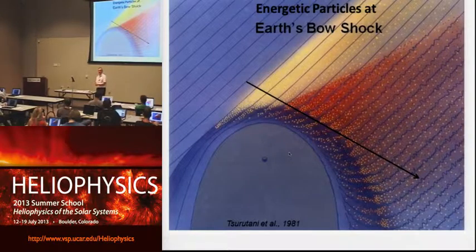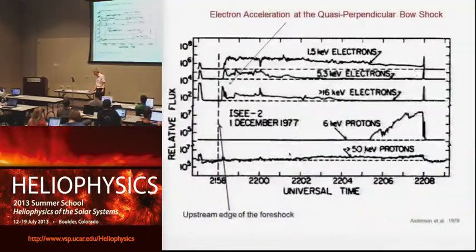Okay, so I just wanted to now use the bow shock again to talk about energetic particles. I'm going to go across the bow shock and talk about some of the mechanisms that can be used to explain the energization. You can use these mechanisms in other areas too; these are all mechanisms which will work in other places. So we have these observations of energetic electrons, right at the edge of the foreshock, where we see energies up to several keV or tens of keV.